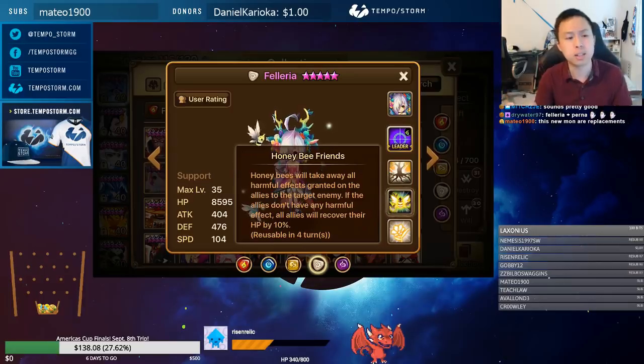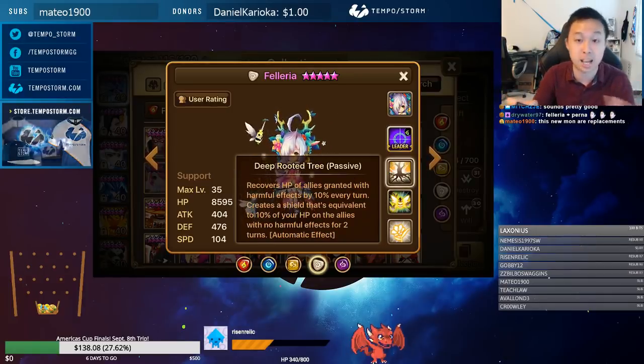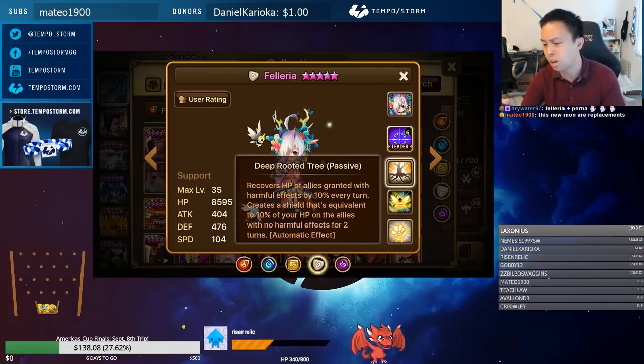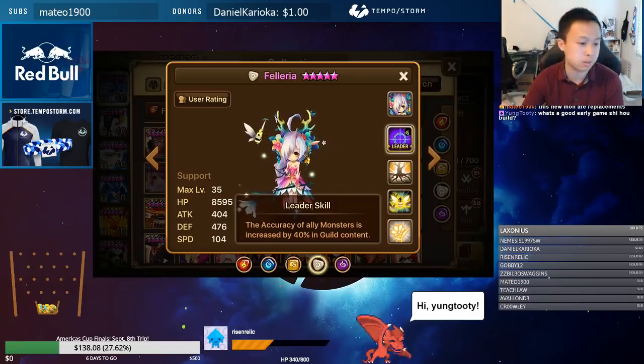Pretty interesting. It doesn't sound too broken though, but we'll see. Everybody out there that has one will be testing it out and we'll see how it fares moving forward. I don't see anything too crazy here for her. Leader skill is accuracy and guild content.